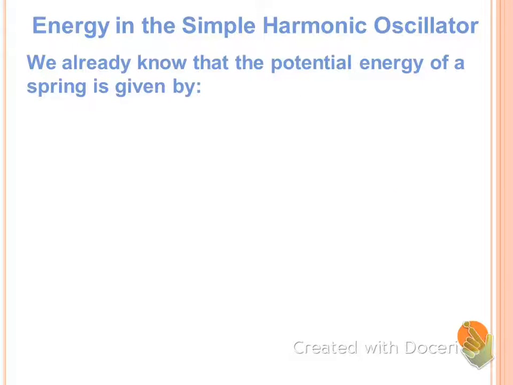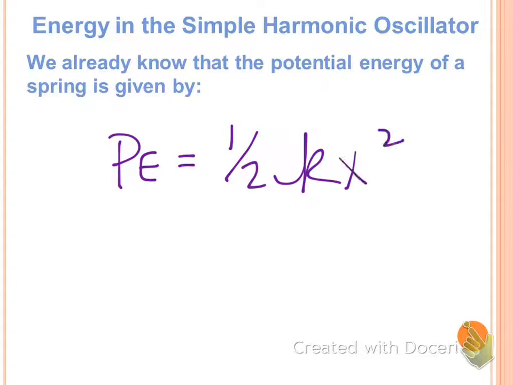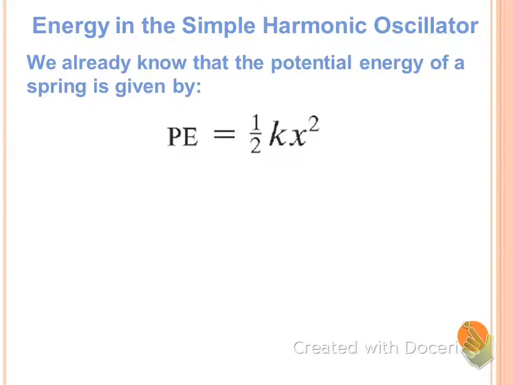So now we're going to move on to the connection between energy and this spring system. We've talked about potential and kinetic energy, okay, a few chapters ago, but this semester. Okay. So can we remember the equation for potential energy of a spring? Yeah, it does have a K in it. Potential energy equals 1/2 kx squared. Kx squared, very nice. Potential energy equals 1/2 kx squared, where K is constant. Good.